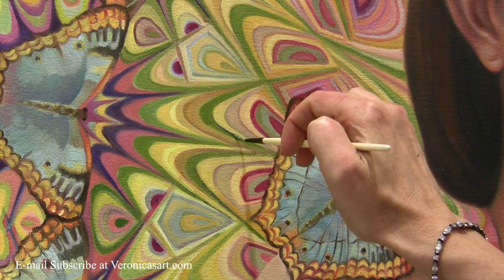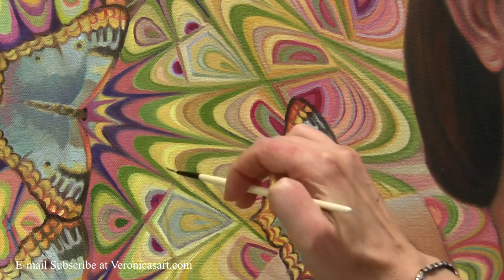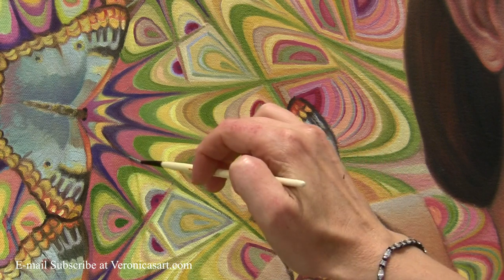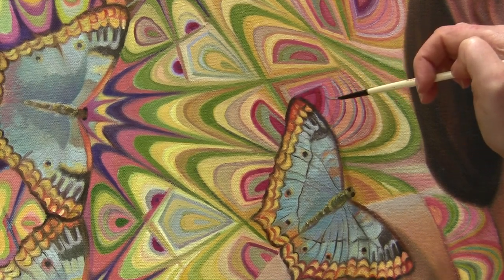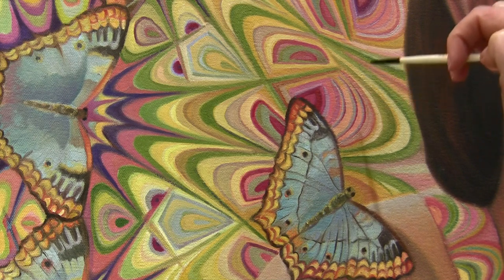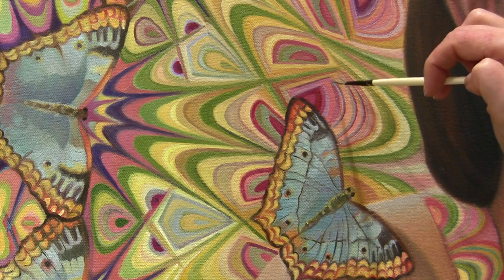Whenever I paint from general to specific, meaning that I start painting the large shape first, I let it dry, and then I break that large shape down into smaller shapes. And that's how this busy background emerged. I created larger passages of color, but then I broke them down to smaller shapes, changing the color in accordance with my design.